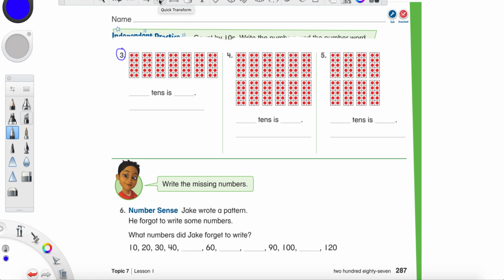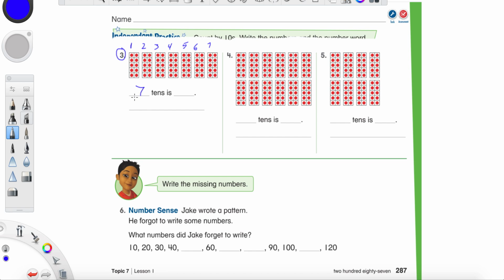So if the video is playing right now, I'm hoping you did the right thing and you tried number 3 totally on your own. So let's go over it. So for my friends that need a little bit more of a visual and like to number them, let's make sure you numbered them correctly. We didn't skip any numbers by accident. We have 1, 2, 3, 4, 5, 6, and we have 7 10 frames, which means we have 7 sets of 10.